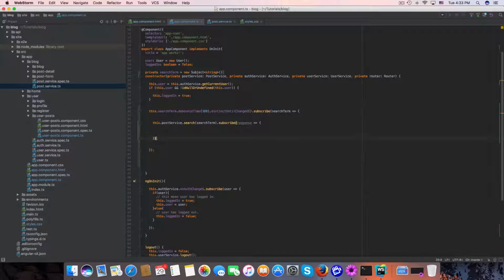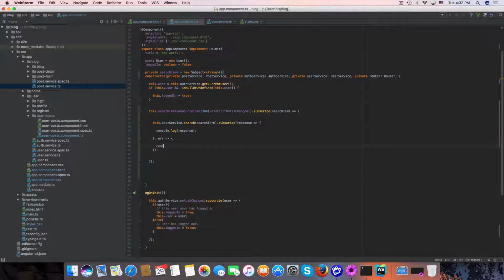Now we log to the console to see the response, and if we get an error, we also log to the console to see. This is for development only.